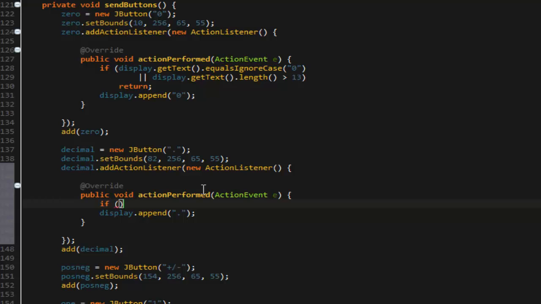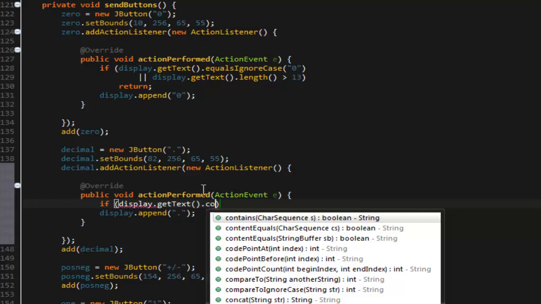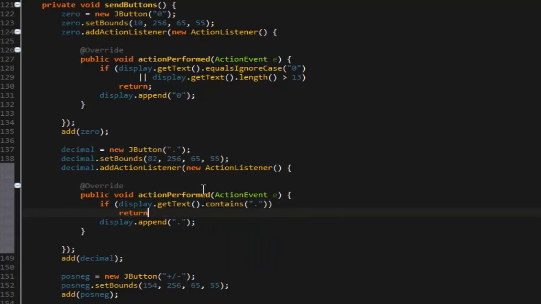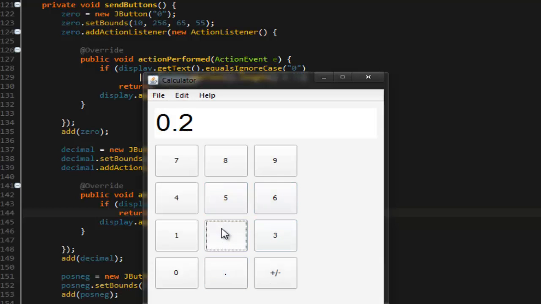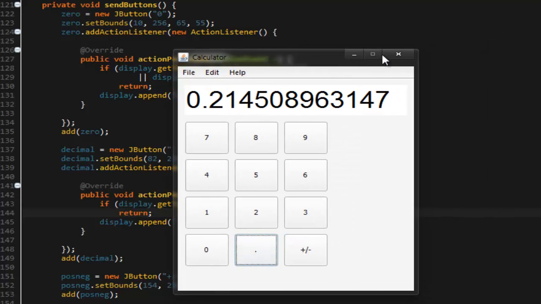So if display dot getText contains a decimal, we're just going to make it return, so you can't add another decimal. I think that's all that's needed for that. Can't do another decimal, so it works like a charm. Alright, works great. That's pretty good.